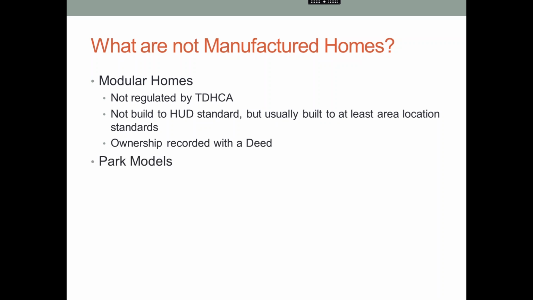Second more common one that you probably have seen are park models, and these are what we call miniature mobile homes. So I don't know if you've seen on HGTV, these tiny spaces, tiny living. This is what we're talking about here. That's really what we call a park model. And they are regulated like a motor vehicle. They are not considered something that TDHCA deals with. I'm not even sure personally that they can even be considered real property. Again, they're regulated through the Department of Motor Vehicles, like a motor vehicle is.